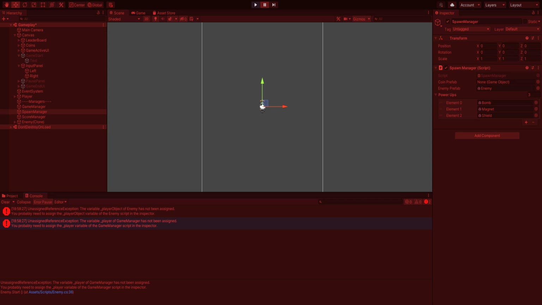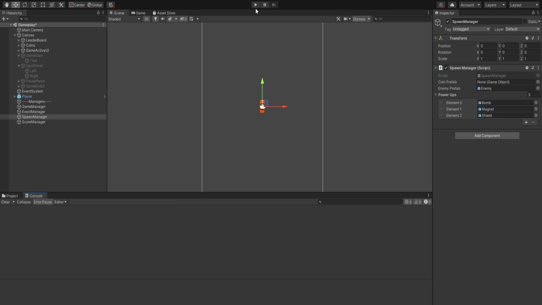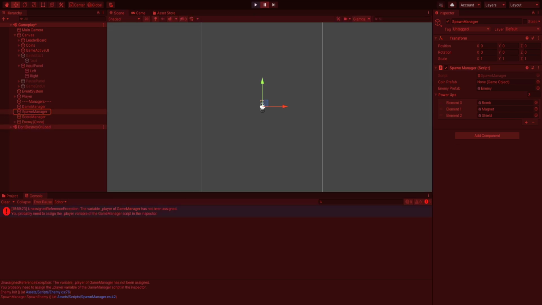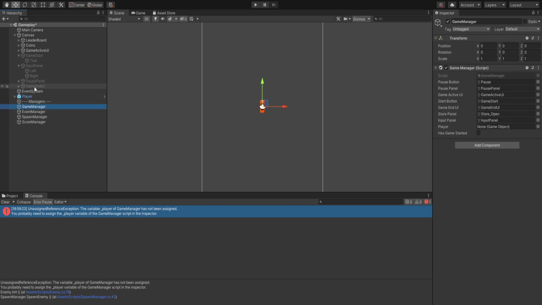So update, not as game finished, as game finished equals false, move force start, and spawn manager. So do we have the spawn manager? Let's see. Yep, we are inside Unity, and there are going to be lots of problems. So let's hit play. The variable player, okay, so the player itself was not assigned, so it was showing problems. So inside our game manager we don't have the player attached, so that's why it was showing problems.